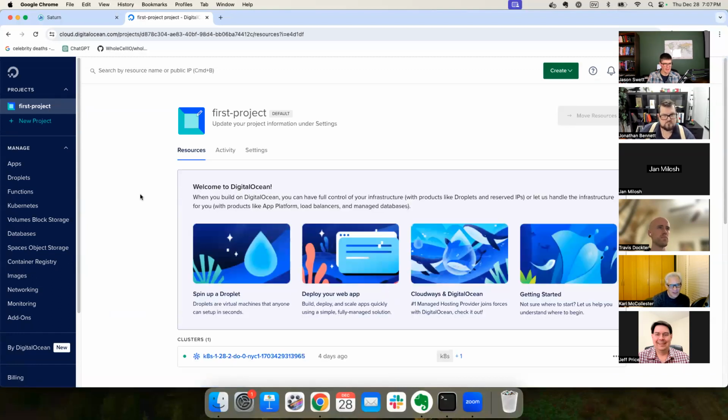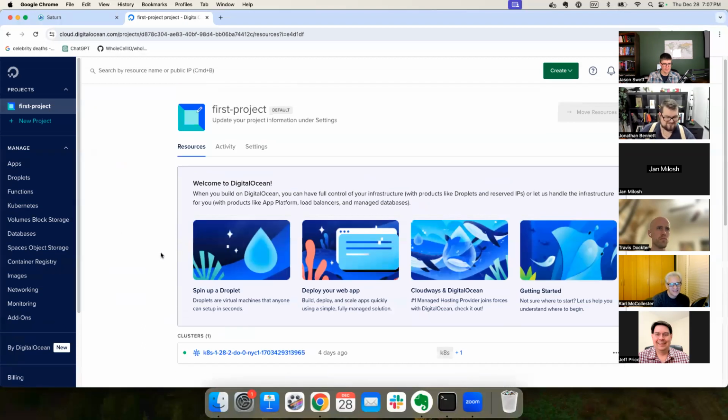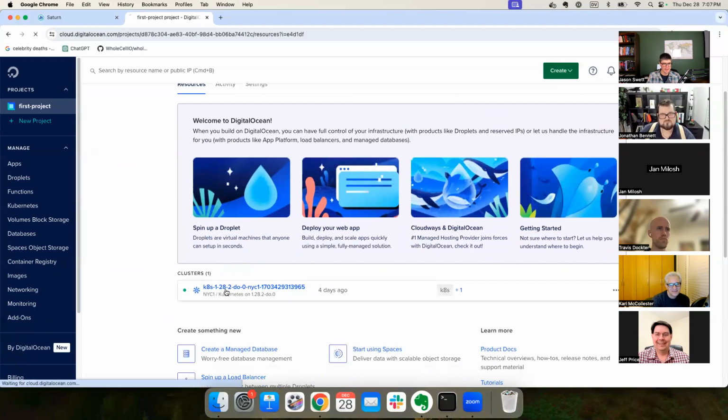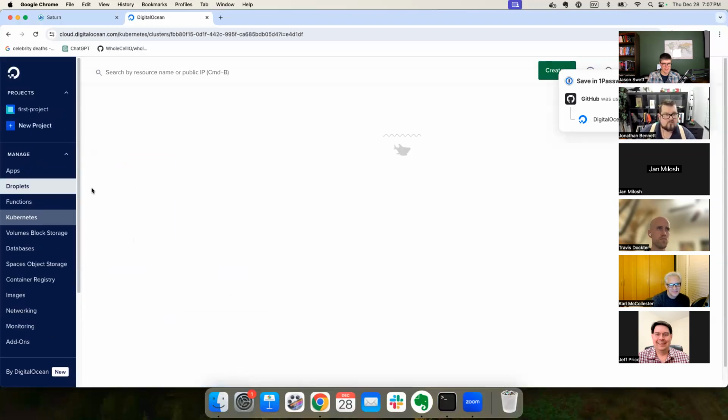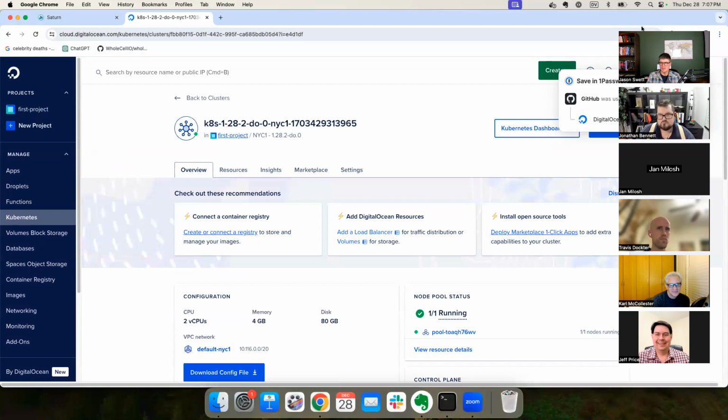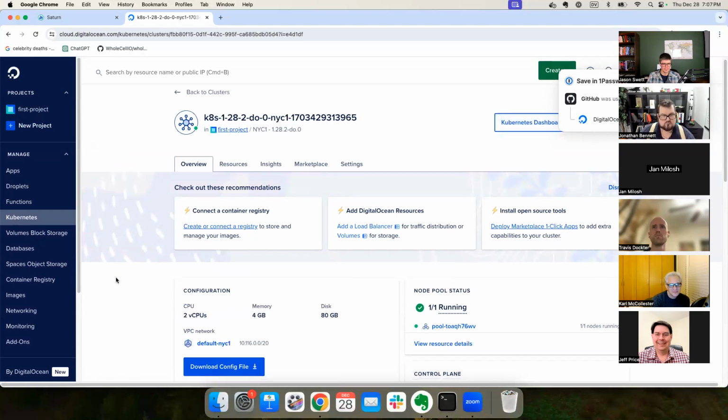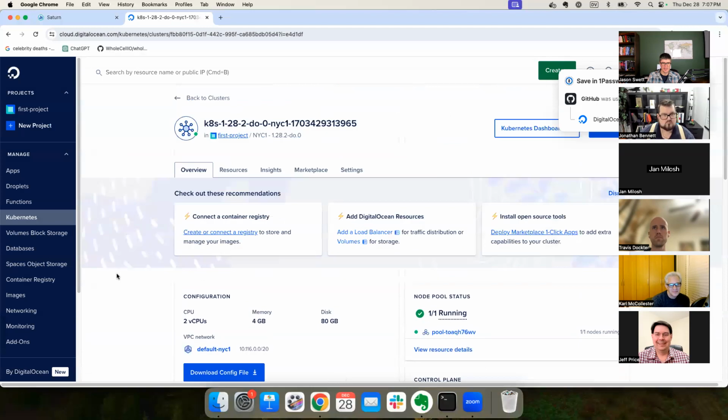So we're in here, and apparently my project is called First Project. And I'm hosting it using Kubernetes. I don't know what the status is, so I'm going to try to figure that out.